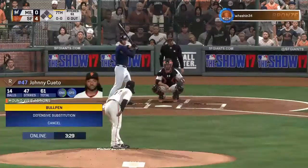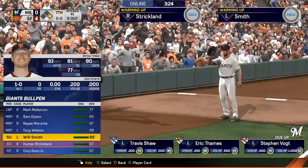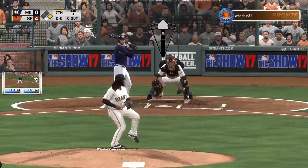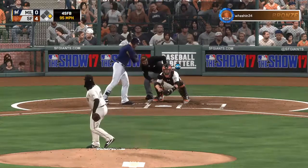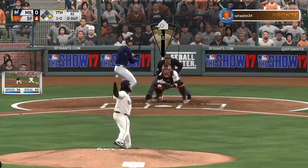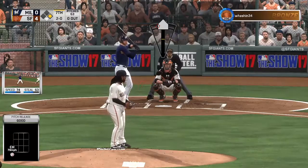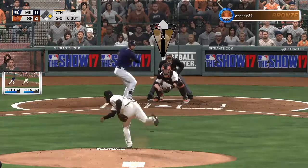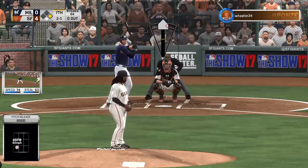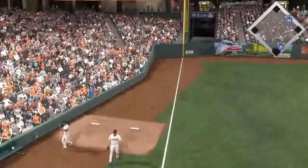Third baseman, and that brings up the left-handed hitting Travis Shaw. No hits in 2 trips to the plate for him in the ballgame. Now some action out in the Giants bullpen as they'll have both the left-hander and a right-hander get loose. A fastball off the plate away, it's ball 1. Here's the 1-0. Good changeup that time, but he wouldn't bite on it. Wow, not a great spot to be in right now, 2-0 to a great hitter like this. This is when you really have to pay attention as a pitcher. And if you have good off-speed stuff, this might be the time to start mixing it in.